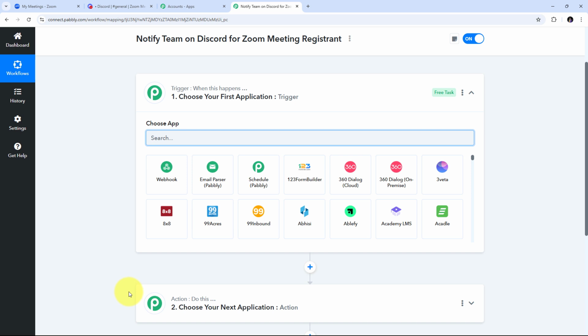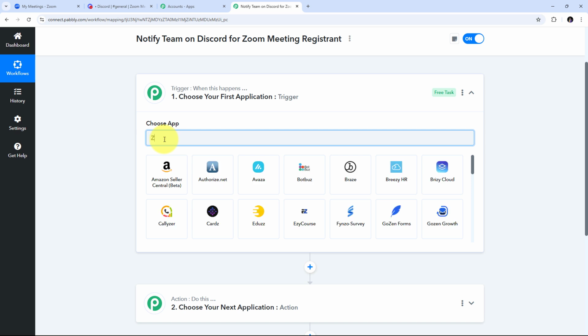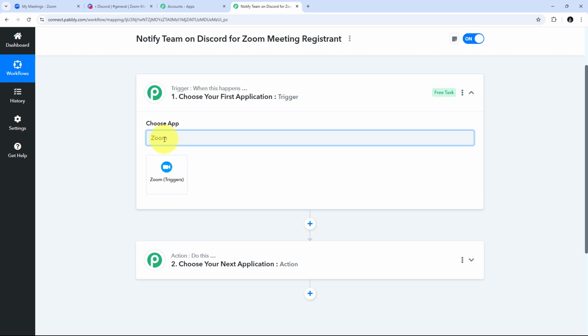So trigger is going to be the first step that will get executed in our workflow and action is just going to follow that. So here in my workflow, what I need to do is I need to first set up my trigger, and here I can only set up a single trigger step and multiple action steps. So for setting up my trigger, I need to first search for my trigger application, and here I'm going to use Zoom as my trigger application. So I'm going to search for that and I'm going to select Zoom here.